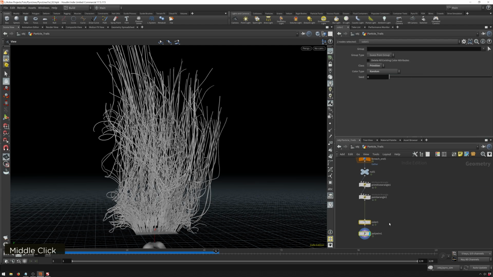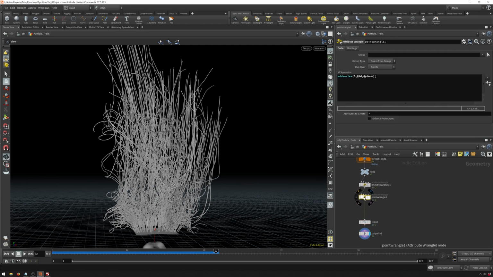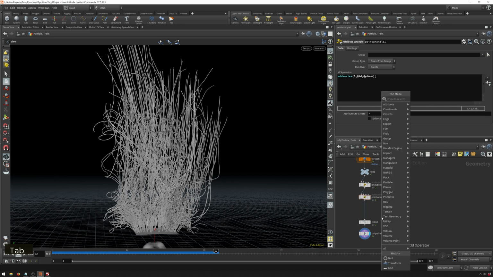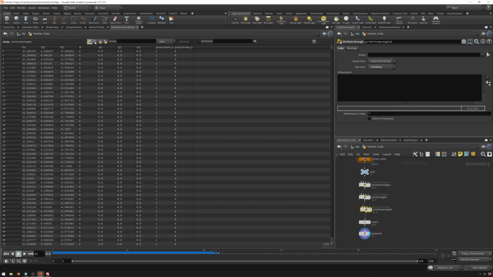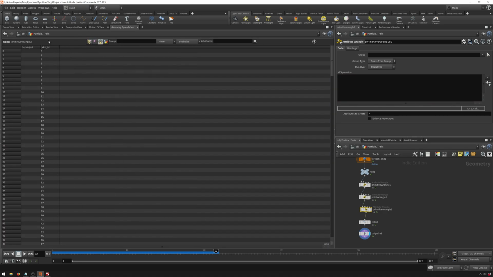So if we go down here, what was this guy doing? Yeah, that's important. So primitive wrangle, and we'll drop this in. And primitive wrangles, of course, loop over all the primitives. And in here, we're going to want to add just sort of certain ones to a group. So in order to do this, we're going to use our prim ID that we made before. So if we check our geometry spreadsheet, we go over to our primitives. So you have this prim ID attribute.